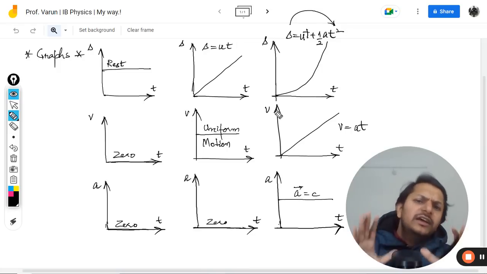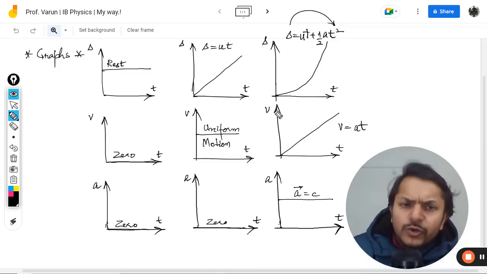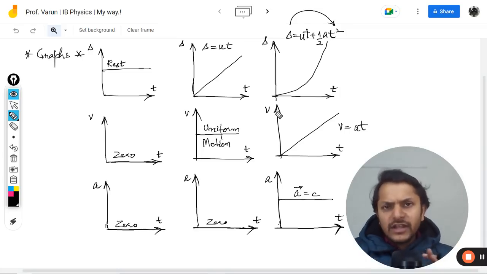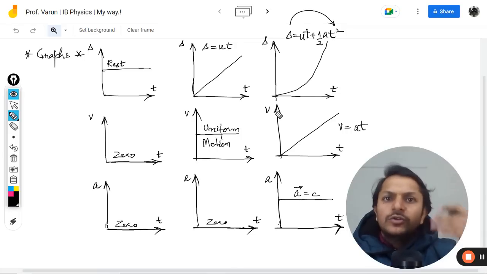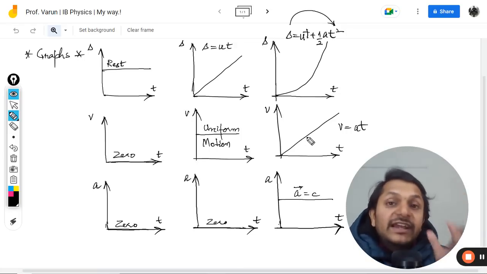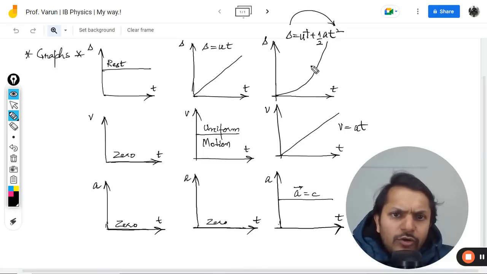So these are the 9 graphs in front of you. I think it should be easy for you to understand. You people can pause the video. You people can draw these graphs now. So I would be telling you further now. Now, how are these graphs related? Now, this is very, very important. So let us talk about one certain instant.